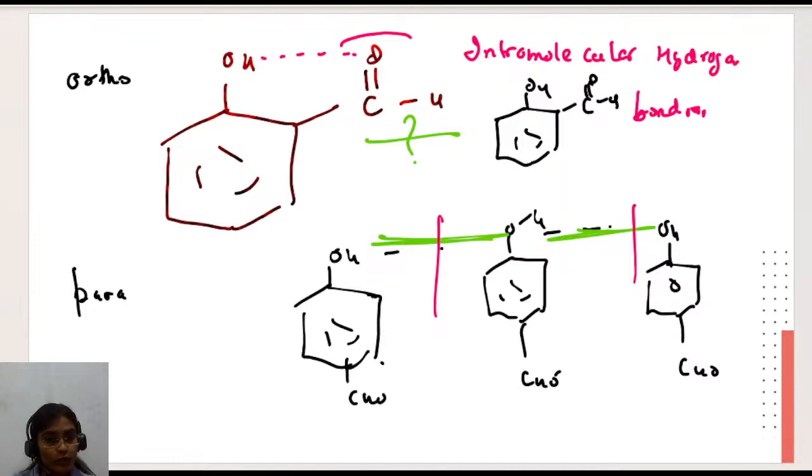But in the ortho one, what is happening? In the case of the ortho one, the bond is weak, so even steam can boil the molecule. So what is the meaning of steam volatile? That you apply the steam and the thing starts boiling. This is the meaning of steam volatile. Is this point clear, that the ortho one, when it participates in intramolecular hydrogen bonding, is steam volatile? And this is all for the class. I hope it's clear for everyone.